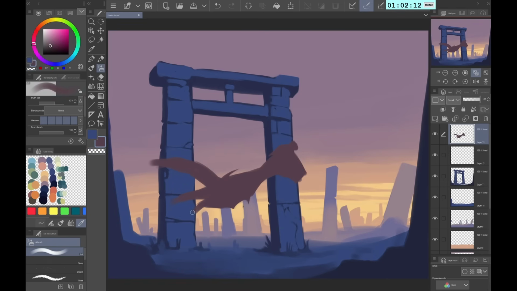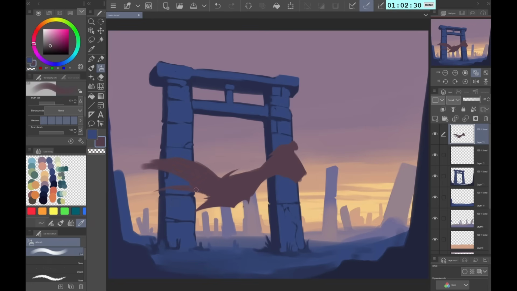Anything you can do in a drawing to communicate more elements, like temperature, wind, whatever sort of vibes you can add to a piece, that makes it a more sensory experience, and that really draws your viewer in and gives the piece more work to do. That's what you really want to do.